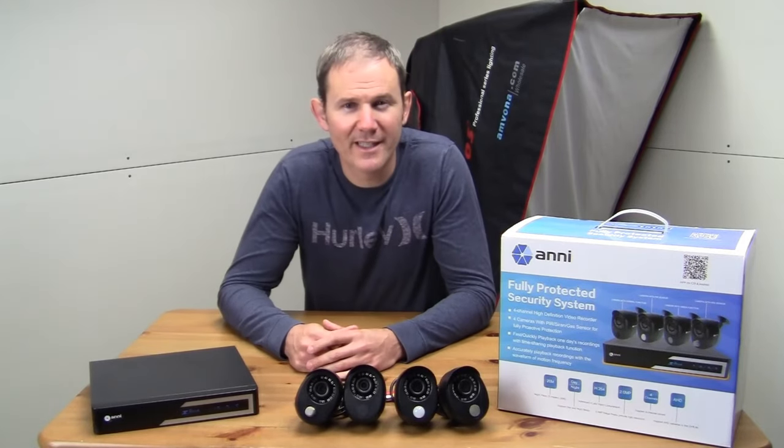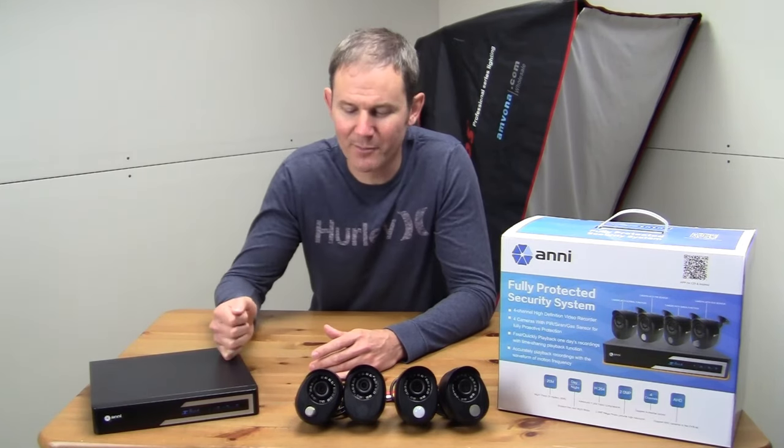Alright guys, that was super easy to set up and not a bad quality system given the awesome price. Definitely met my expectations. Someone without technical knowledge could easily set this up in their home, and I can see it coming in handy at a small business like a body shop or a restaurant.